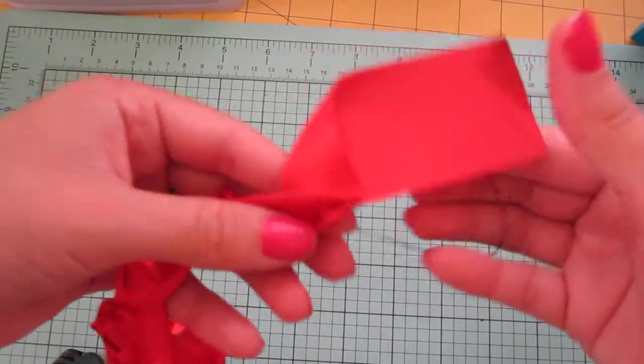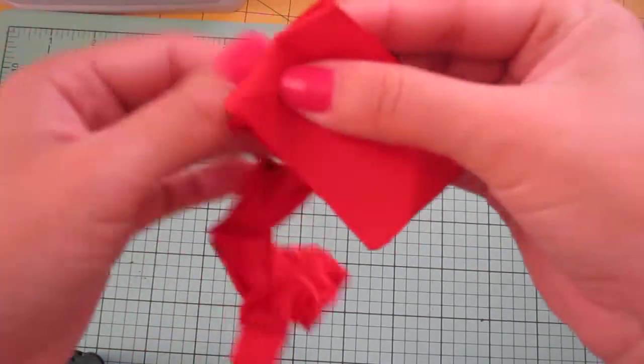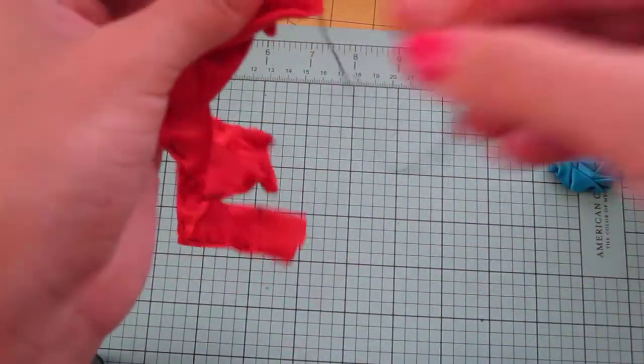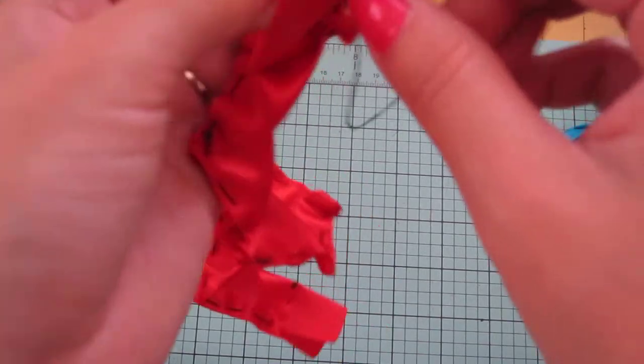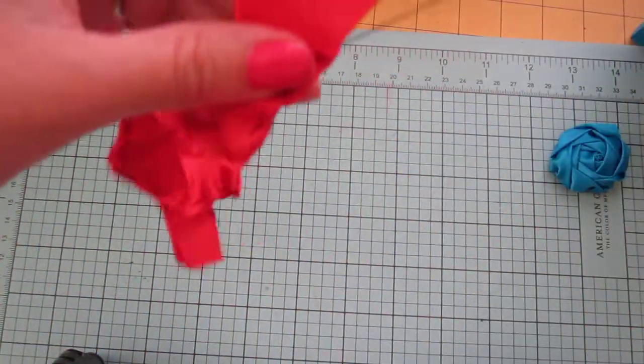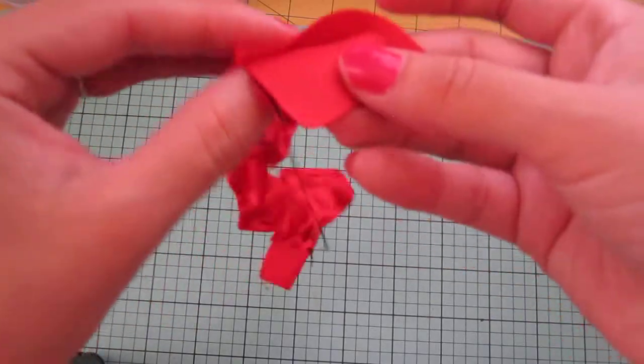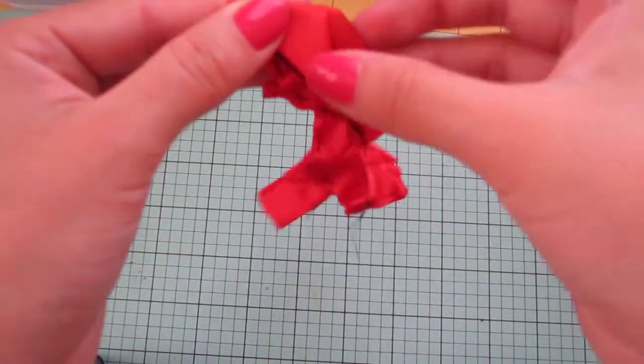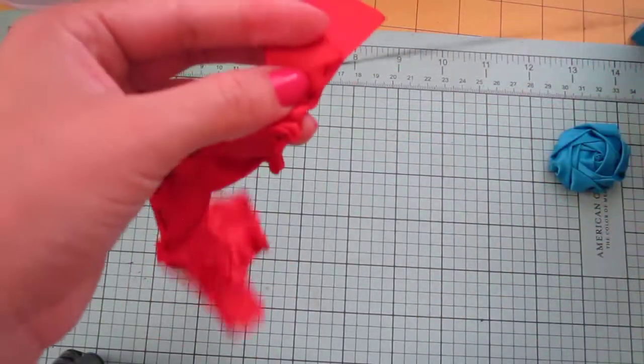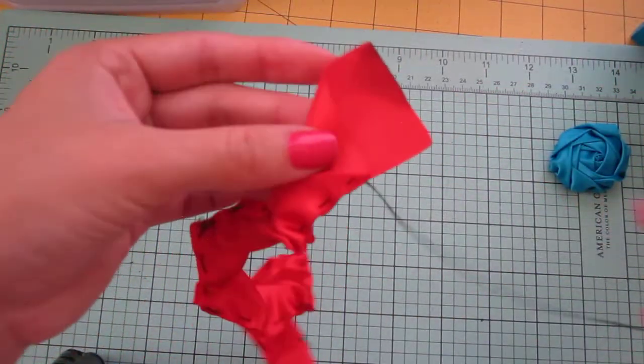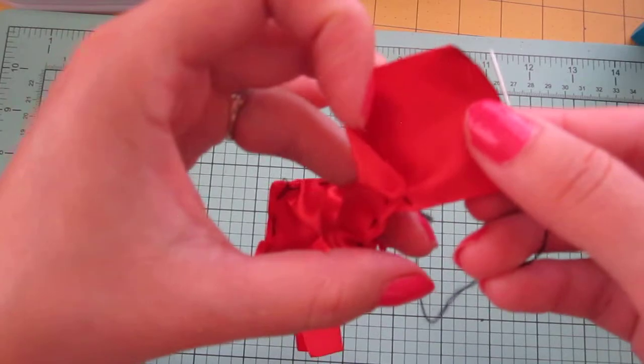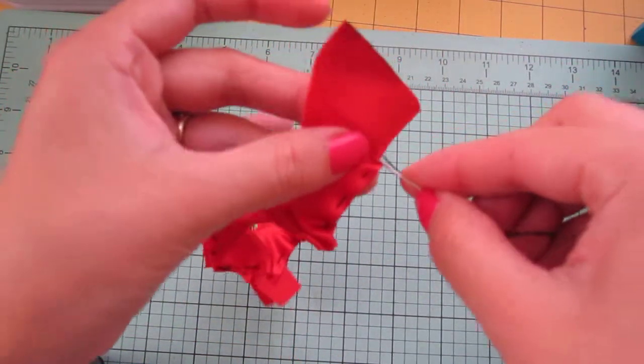Okay, so before I finish it, I'm going to go ahead and bend it again. Fold it, bend it, fold it, and then bring the corner forward. Stitch it, do a running stitch. Oh Jesus, it's so hot here. So you get to this part, I could get another petal like that, but what I'm going to do is just leave it like that. At this point when you get to this part, all you got to do is do a running stitch up here where that triangle is. You're going to do a running stitch.